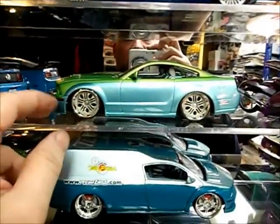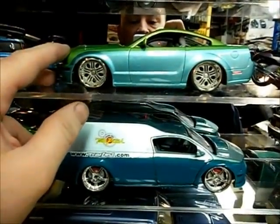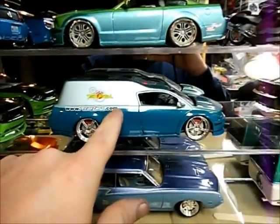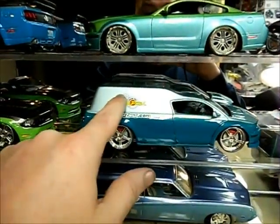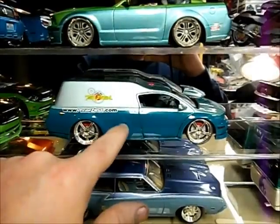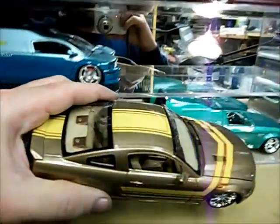Then right here's my Miata killer. I don't know if I have enough of this green left after talking to Saul, so this paint scheme here might be out. But I have this, which you guys have seen, the transit van. It's got the silver blue and the light blue, or the sea green blue. It looks blue on here, so I called it blue. And I have this paint scheme.